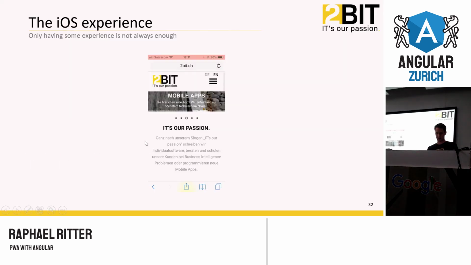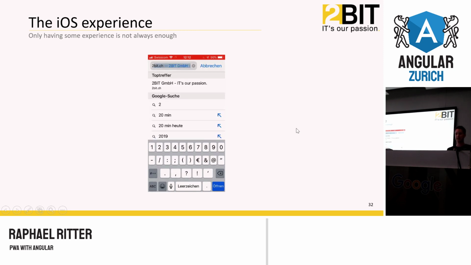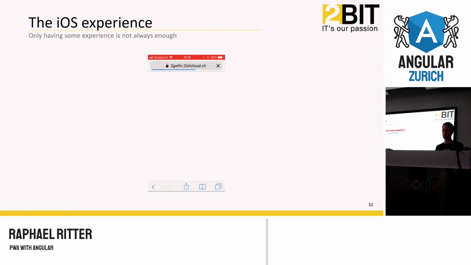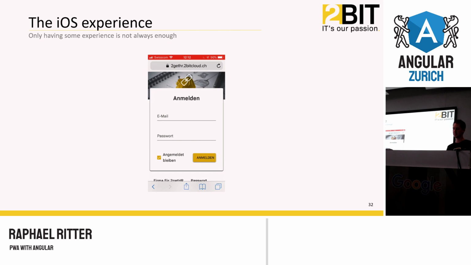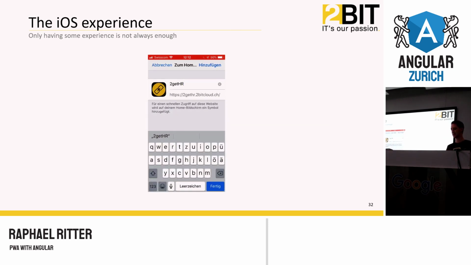I have here a short video regarding the experience on iOS, and that would be more or less the last thing we do, and then we will go to the beer. I will just point out the differences. The first difference is that on Android we saw this nice notification, do you want to install me? Forget it on iOS.